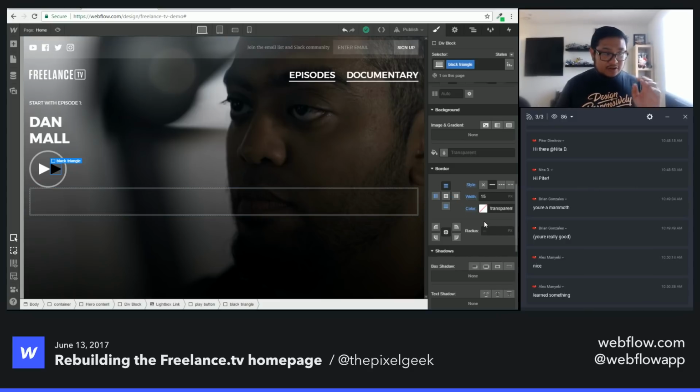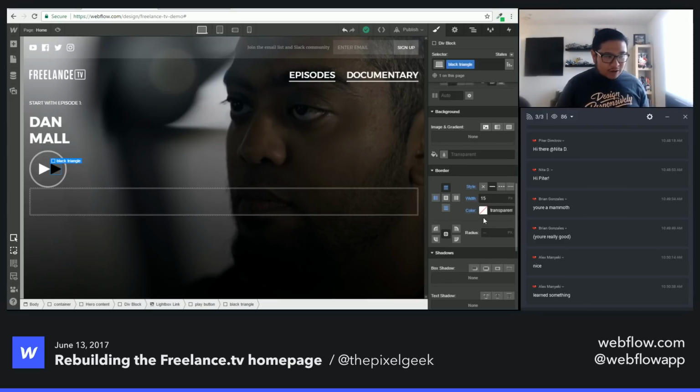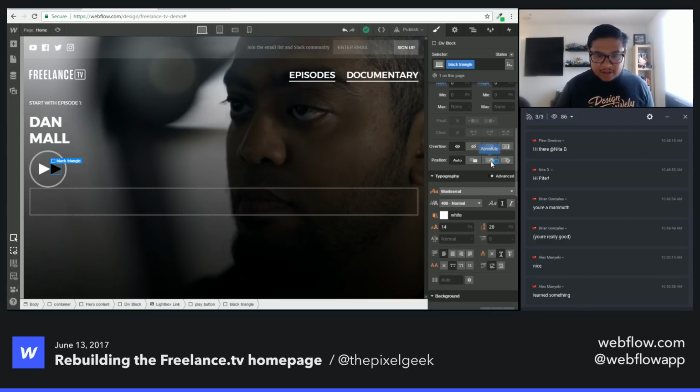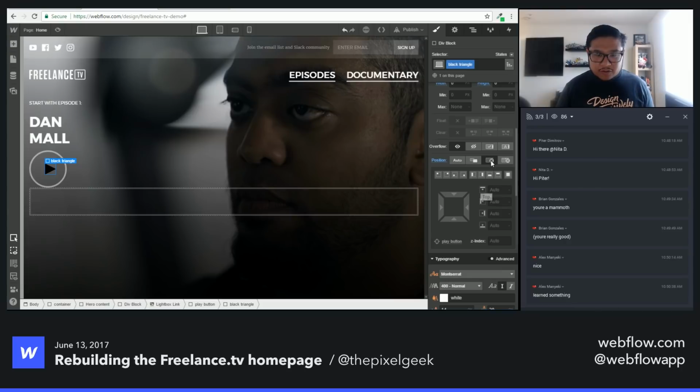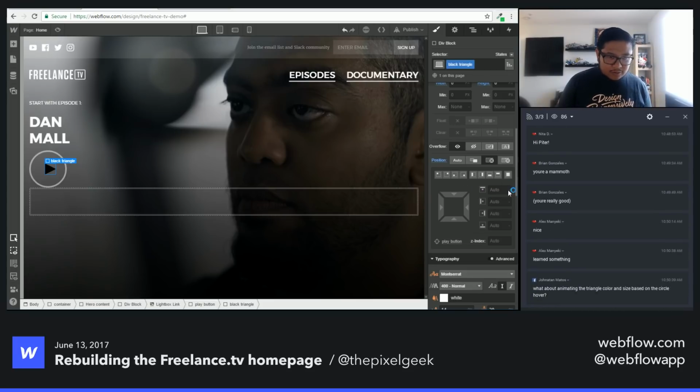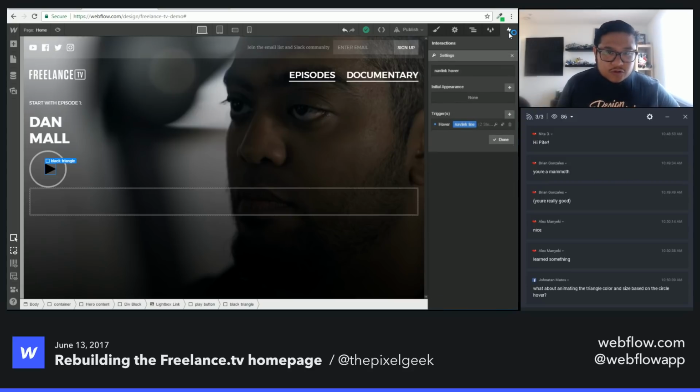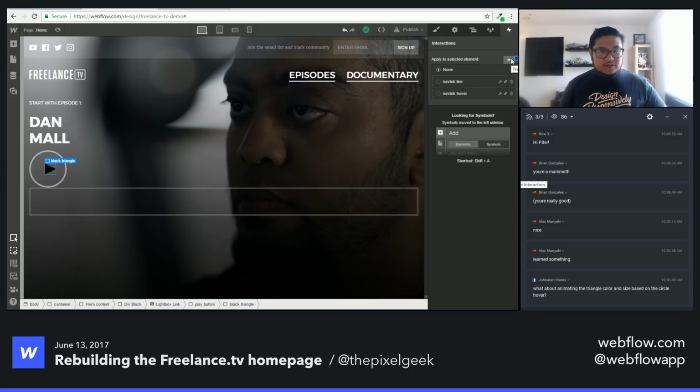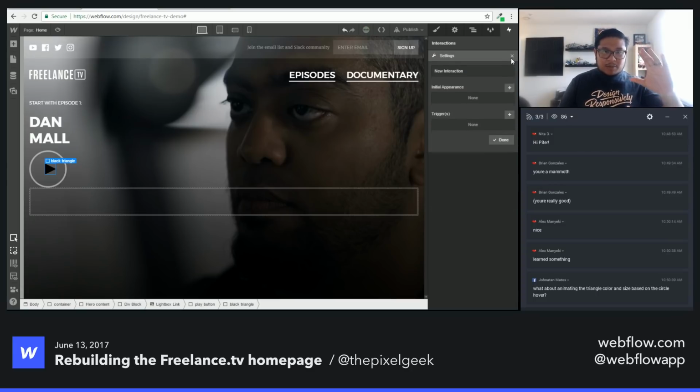And now, the black triangle is a little bit different because it has that different color, but also its position is absolute. And we're going to set it to, oh, it's already set in the middle. Okay, cool. So I don't have to do any centering here. Nice. For its initial appearance, I want it scaled up a bit so it's kind of subtle.